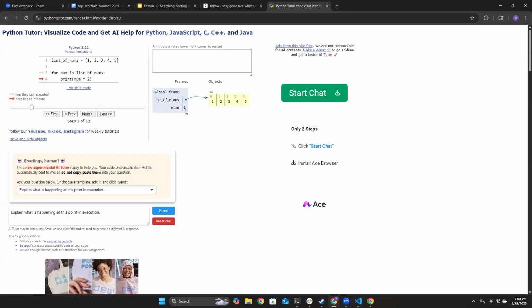So you see here that we grab num, which is going to be 1. That's the first item. And then it multiplies it by 2. Here you see the print output. And you can see how this is going to go back and forth through the iteration, and it tells you what num is at every iteration, and so on and so forth. So you can quite literally take this a step at a time and see what is happening in your code to really figure out what's happened, right?